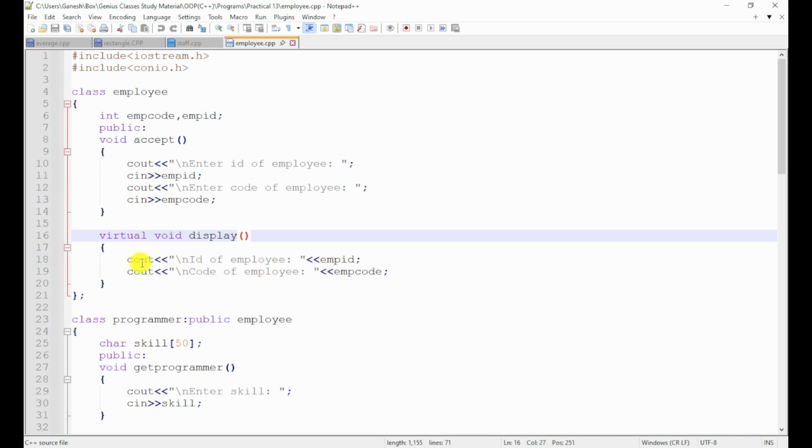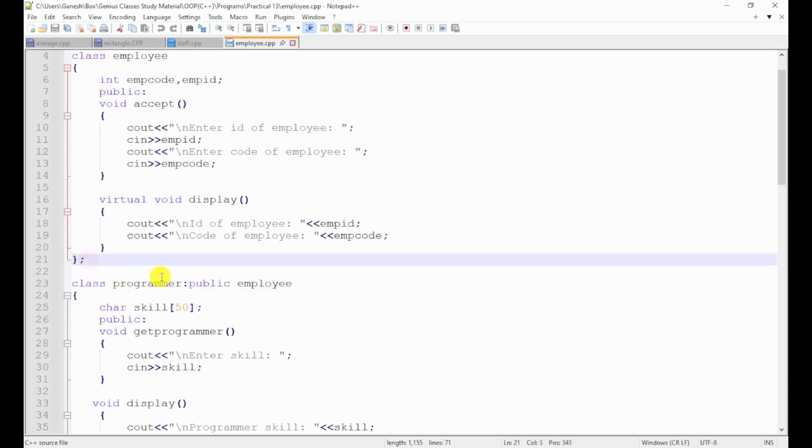Then I display both the details, EMP ID and EMP code, followed by respective messages. So the display method is complete and it is a virtual method. Then our class is complete. The concept of virtual methods we will see in later practicals.